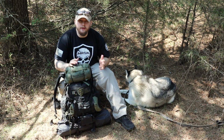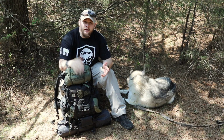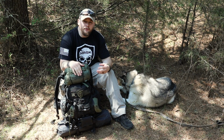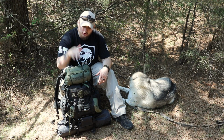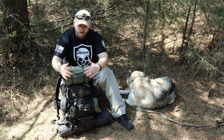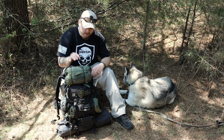So the sleep system that I have put together is primarily useful in my climate here in Tennessee, where it doesn't get too cold for too long of a period during the year. So I can get away with a lighter sleeping bag. And the sleeping bag that I have chosen for the majority of my year is the Snugpak Jungle Bag, which mounts right here on top with the Triple Aught Design paracord, the innovative paracord lashing system that they've built here. I really love it.